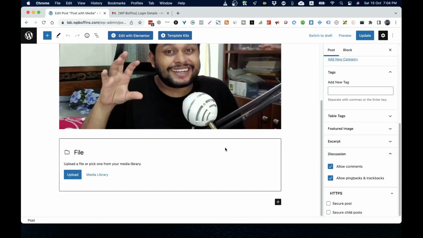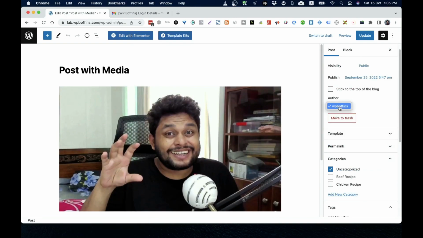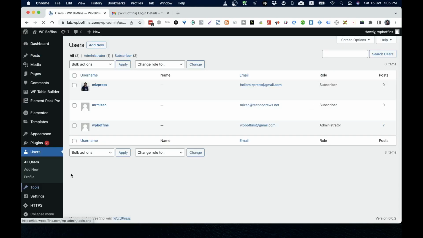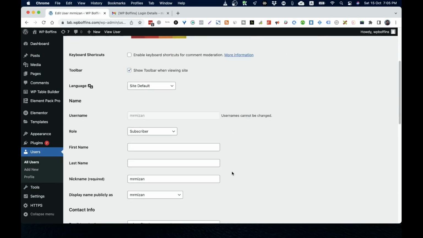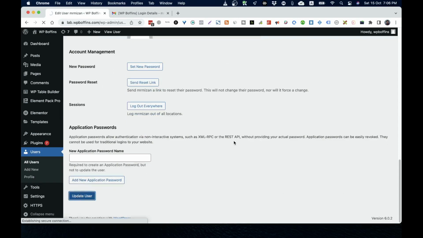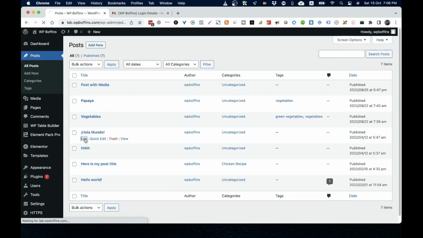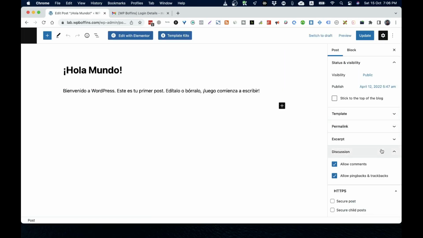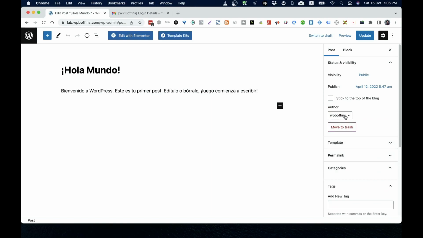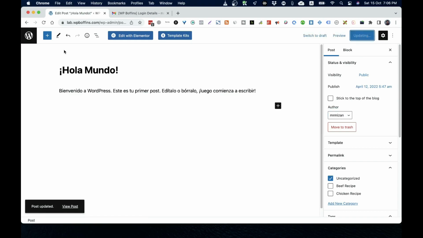Okay, so I'm going to change the user. Where is it? Yeah. Okay, WP Boffin. Okay, I have to change the role to something upper, like author or contributor, to have that user on the list, because I was having WP Boffins only. By the way, Misspress is not there because I haven't confirmed that user yet, that's why.